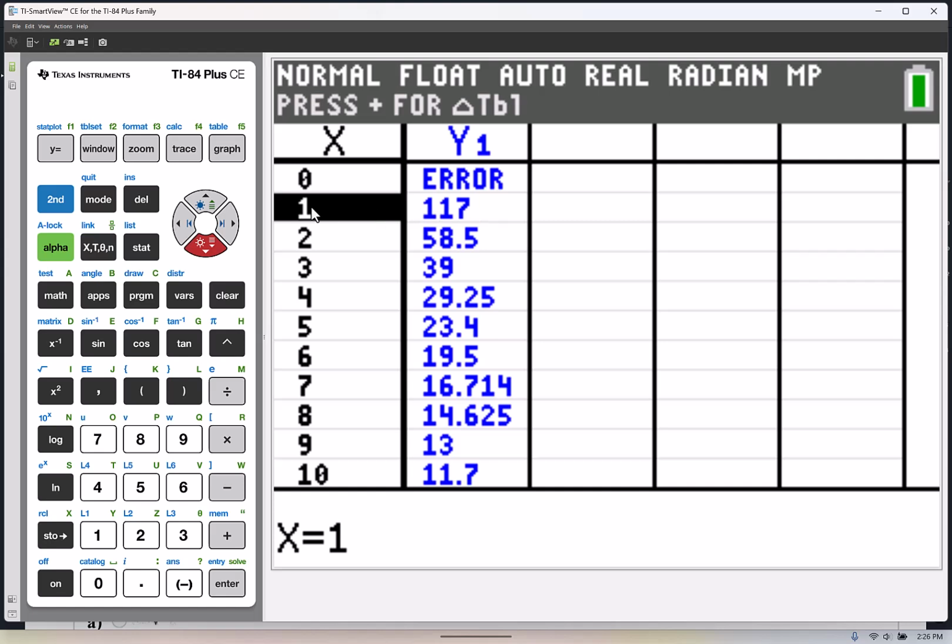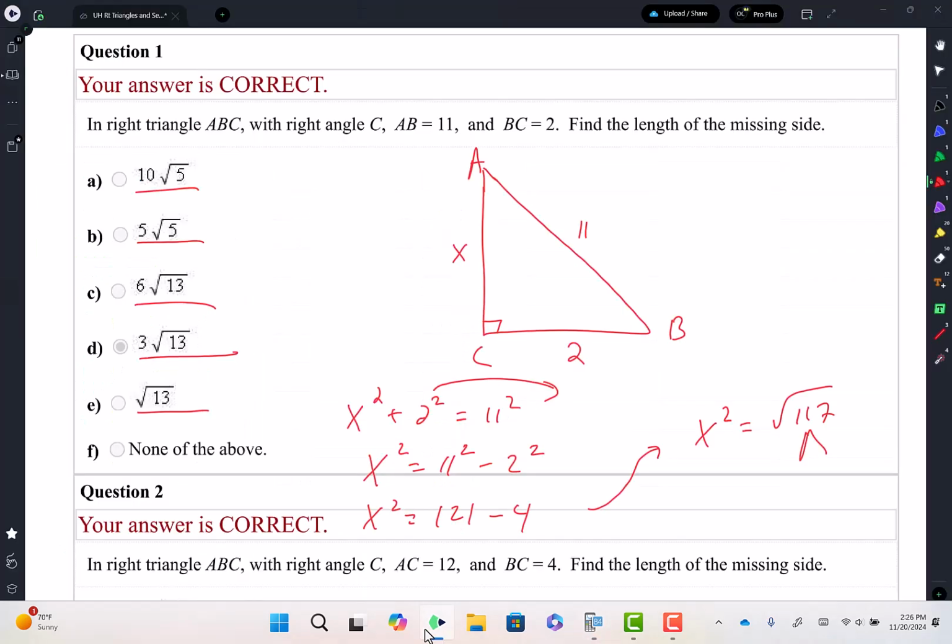So I'm just going to look for the biggest perfect square. And there it is, 9 times 13. So this is the same thing as the square root of 9 times 13. 9 is a perfect square. What's the square root of 9? So 3 square root of 13. There it is. Do you see how we did it, guys? You could always let the answers give you the answers.